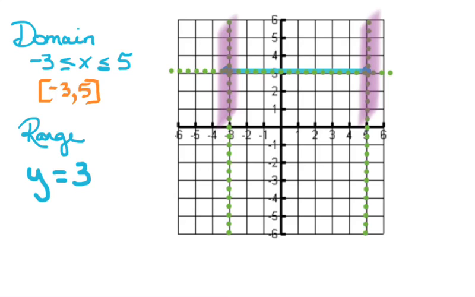So let's talk about the range and why it's equal to 3. If you were to list every point on that line, the y-coordinate would always be a 3. Just test it out. Pick a few points on that line, name the point. Your y value is always 3. It never gets to alter. It is always going to be 3. And so that's why your range is only the number 3.